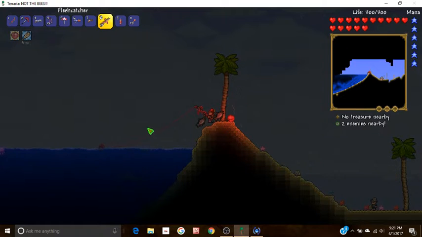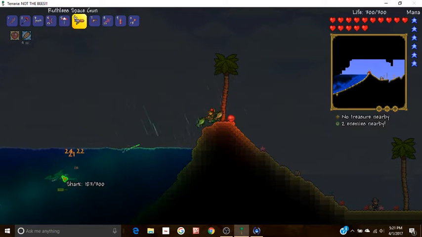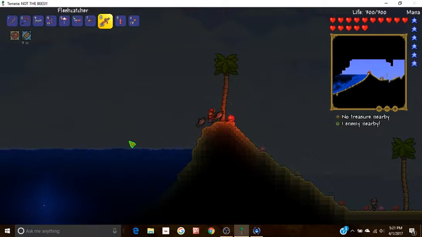That shark's up there. Probably gonna skin it. They do drop shark fins, although I don't really want them.